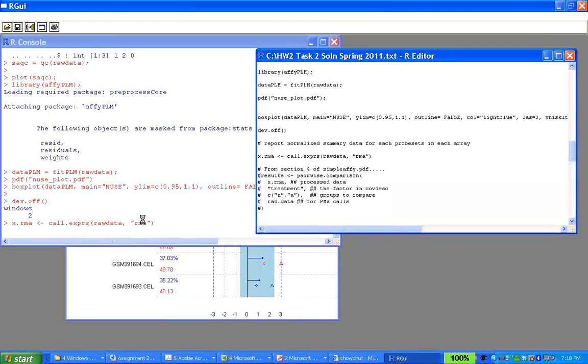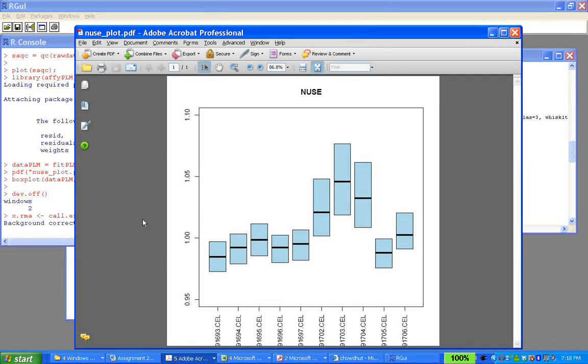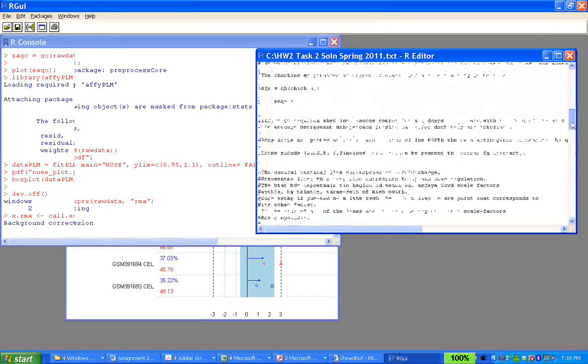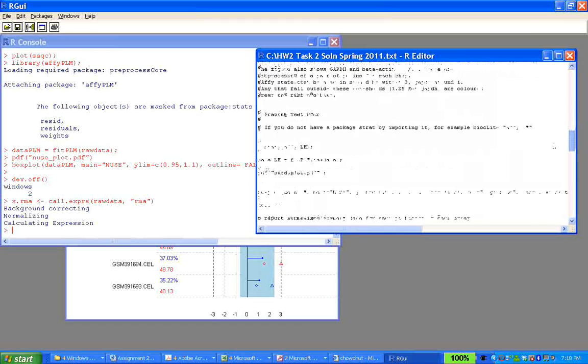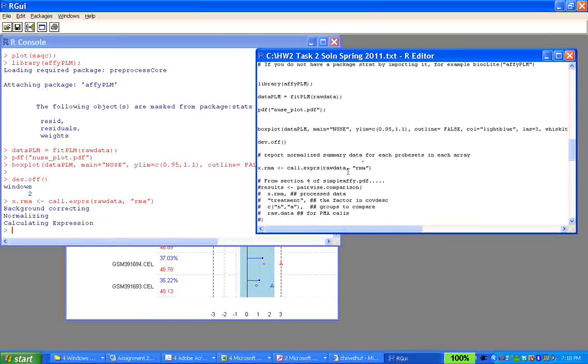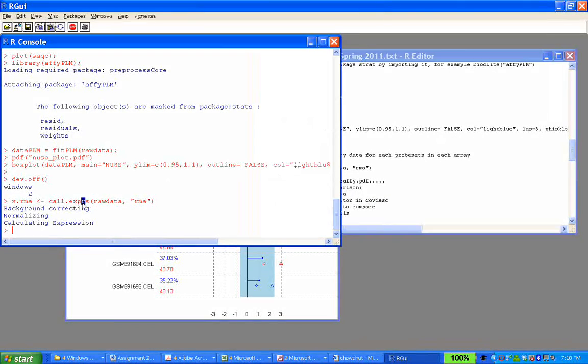So you started with your raw data CEL files, 10 of them, right? You created a conf.txt, everything is in the R1 folder. You pointed R to look at the R1 folder. You imported the simpleFE library. Once you imported the library, you created an expression set object by using, I think the command was, read.fe. Then once you have the raw data, we did some QC on it, and now on the same raw data, we are normalizing it by the RMA method.